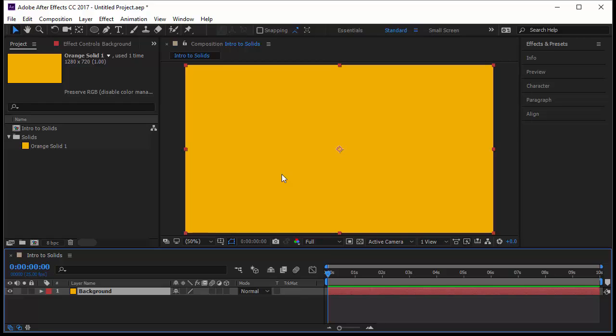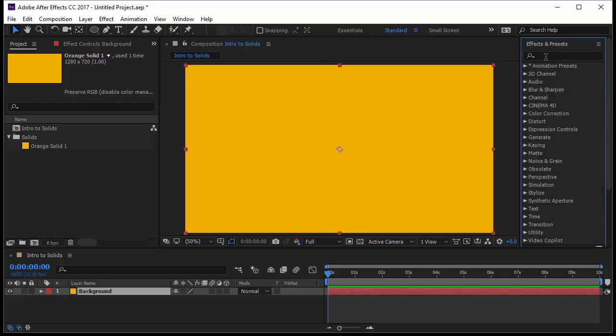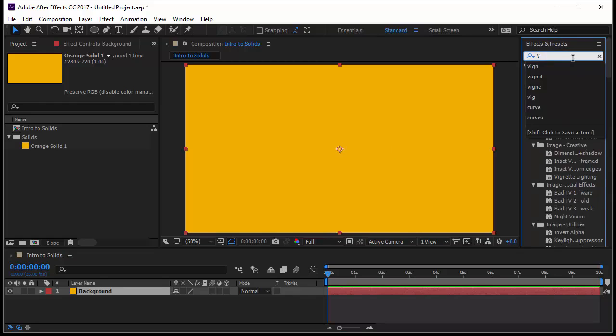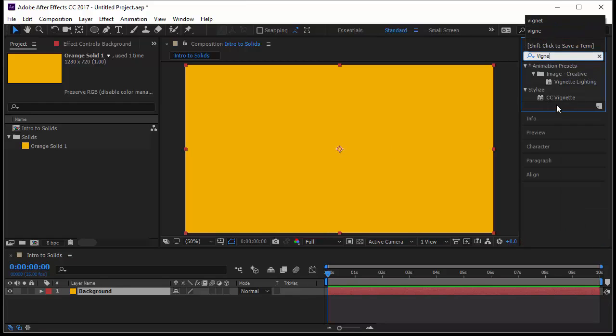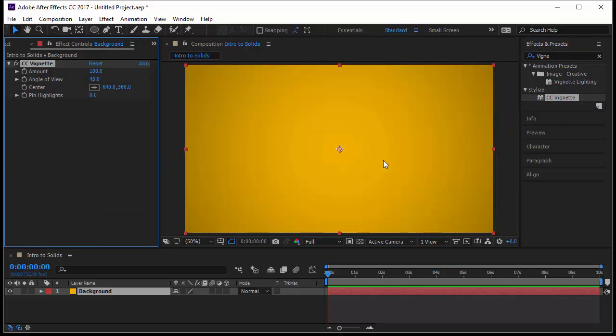Now you can shape your solid layers with the shape tools and the pen tools to create a certain shape that fits your effects. Let's drop some effects here to create a nice background. The first one I want to show you is from Effects and Presets. It's called Vignette, but it's a special vignette from CC. CC is Cycore, a Swedish company that does a lot of effects for Adobe in general. I'll click on the effect and drop it on the solid layer.